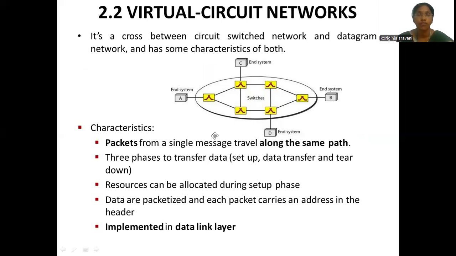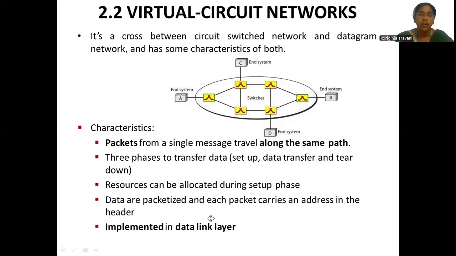Like a circuit switched network, we create some path before sending data, and like a datagram network, we have some tables, like lookup tables or switching tables, which save the destination address and the ports. So some of the characteristics have been taken from circuit switching, and some from the datagram network.